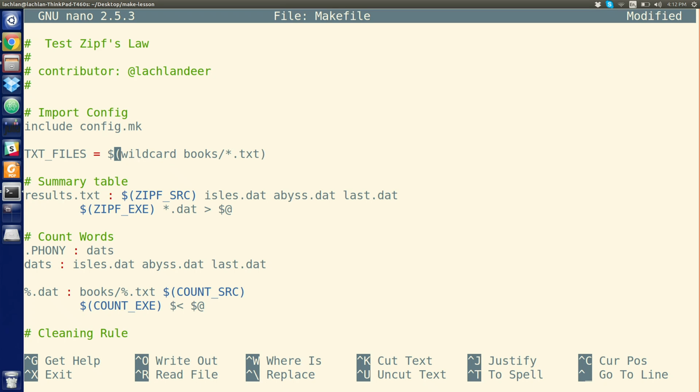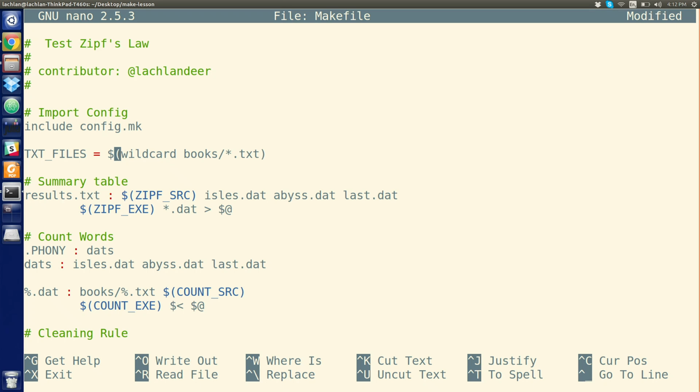What does wildcard mean? Wildcard means look for where there's that star and then expand it. It's make language. Yeah, this is a make word as far as I'm aware. I don't think that exists in Bash. Yeah, exactly. That's a make word which says go find the star and expand it and create a list.